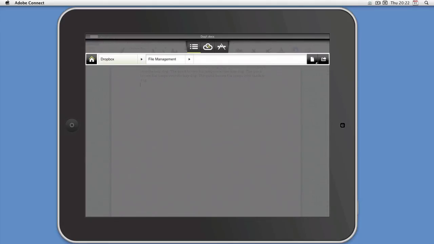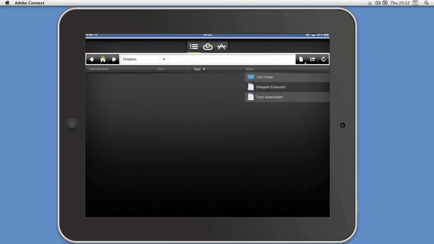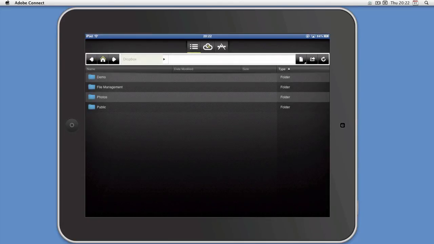Let's go back to Dropbox, back to the home actually, and do a refresh. And what you've got now is a folder called Uploads, which is automatically created. That is part of the Cloudon configuration. It creates a folder called Uploads in your Dropbox, and that is where it puts any file that you open and edit via email.